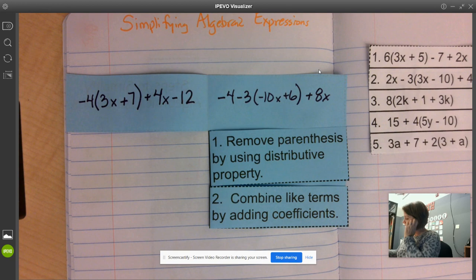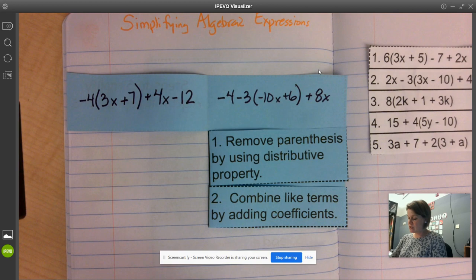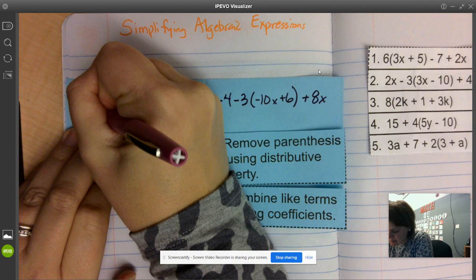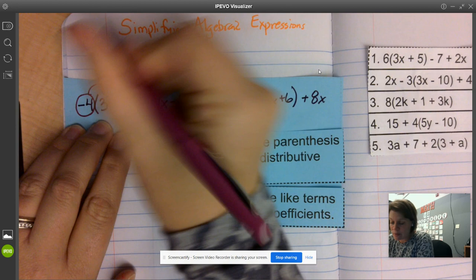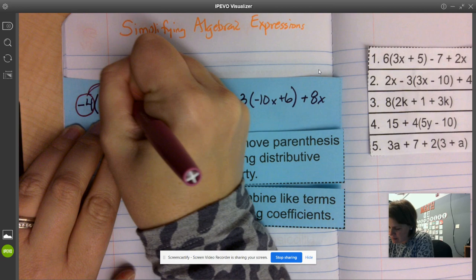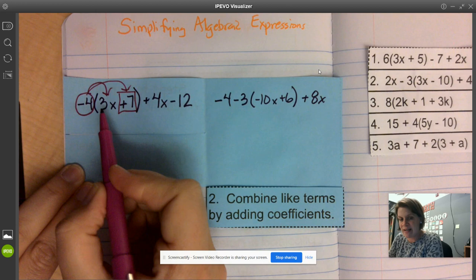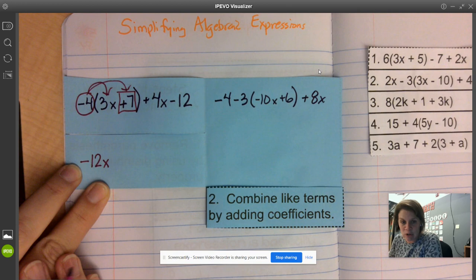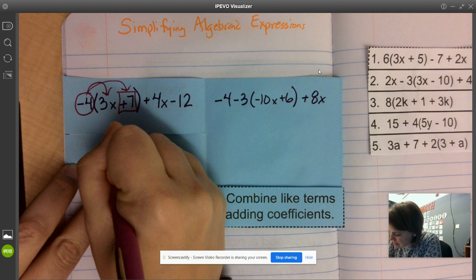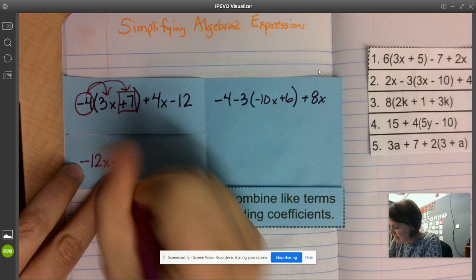The first thing that we're going to do is look and see, do we have distributive property? And we do. So we know from our previous lessons that we would distribute this -4 to this positive 3x, and remember that this is also positive 7, so we would distribute it there as well. So we do -4 times positive 3x. Remember, negative times a positive is going to be a negative. Then we just multiply 4 times 3, which is 12, and we bring that variable over. Then we have a -4 times a positive 7, so negative times a positive is a negative, and we multiply 4 times 7, which is 28. That's us using our distributive property.